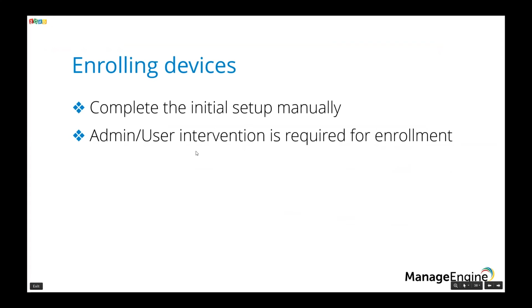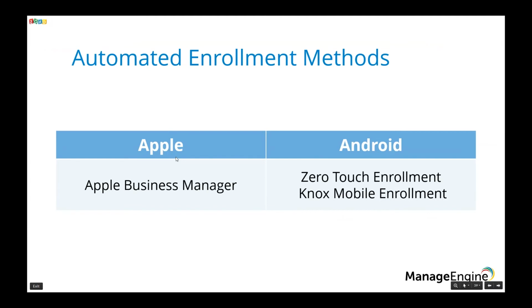So configuring the language, Siri settings, or the Wi-Fi policies, all of the settings have to be manually entered by the user. So how can we automate that, or how can we bypass the basic configurations through the enrollment method? That's why we have a couple of methods under the MDM module. For Apple, we have the Apple Business Manager, through which you can automate the enrollment process, and you'll also get complete access for that.